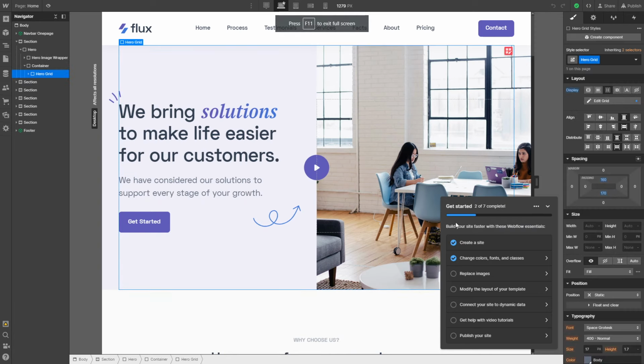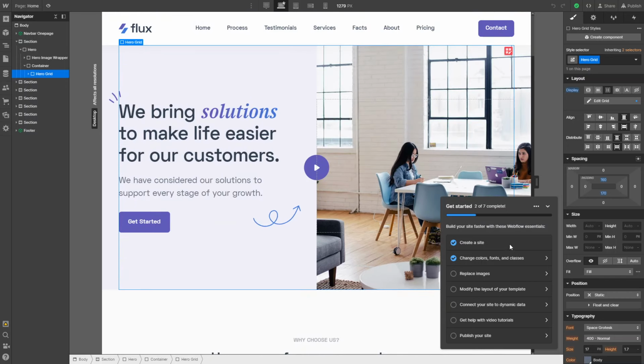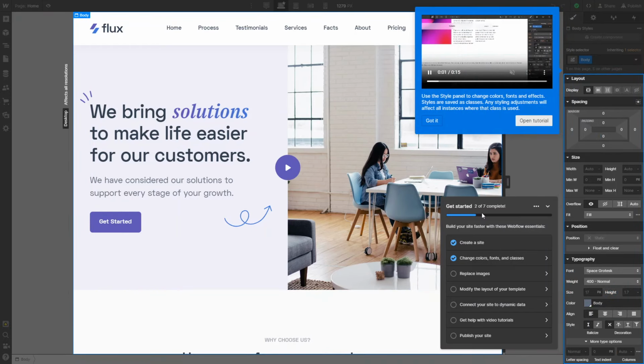So you can see the site is now loaded with the template we selected, and it's also loaded with the editors and everything like that as well. The really good thing about Webflow is that it comes with really detailed tutorials and step-by-step instructions. You can see at the beginning we have this get started guide, and you can go through each of these guides, select what you want to do, and use it as a kind of checklist. We'll minimize this for now.